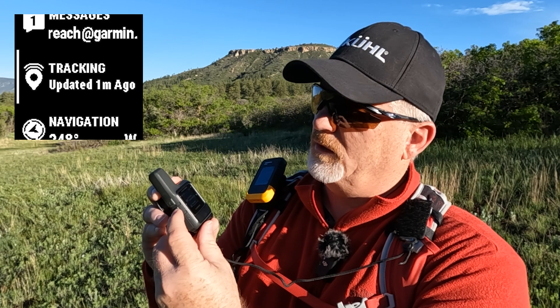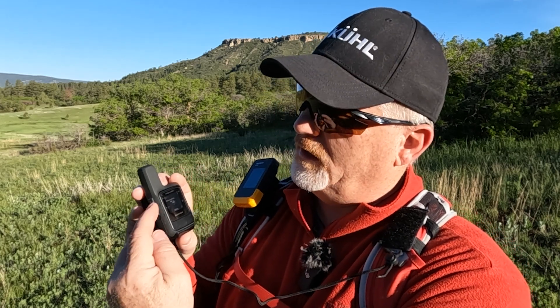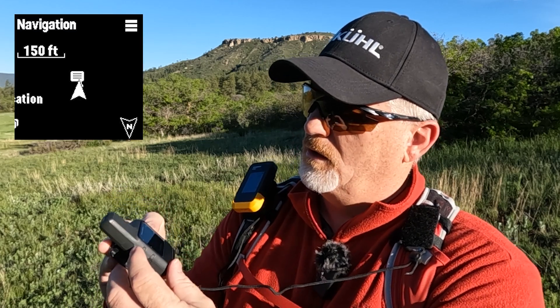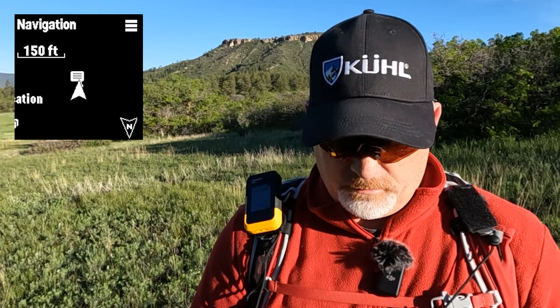Now I'm going to hit the up or down arrow. It says messages arrived — it says I'm already at the end of the course. It says navigating, track back, or tracking. If I hit navigate — okay, this is how you do it. Now I'm a bit farther out, so I'll hit OK and hand zoom in using the plus or minus arrow. It doesn't show my course right now because it basically stopped navigating since I didn't navigate in reverse and I'm at the end of this course. I didn't see how to navigate in reverse in the Explore app, but you can navigate in reverse on the device itself. But this is what I really wanted to know today.